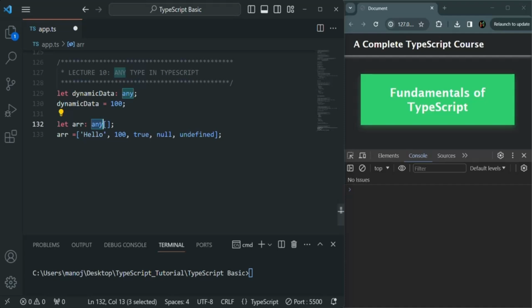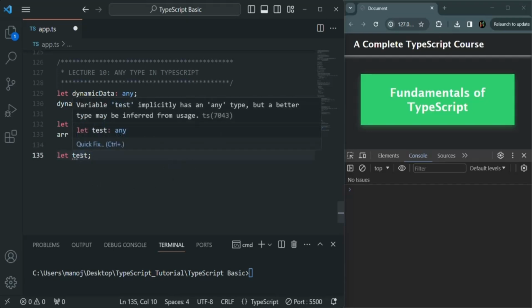All right, now before moving on, I also want to show you what happens when we create a variable but we don't specify any data type for it, and also when we don't assign a value to it. For example, let me create a variable here. Let's simply call it maybe test. All right, now here I have created a variable called test. Now what do you think will be the data type of this test variable? Let's actually check that. So if I hover over this test, you won't see any data type displayed for this test, right?